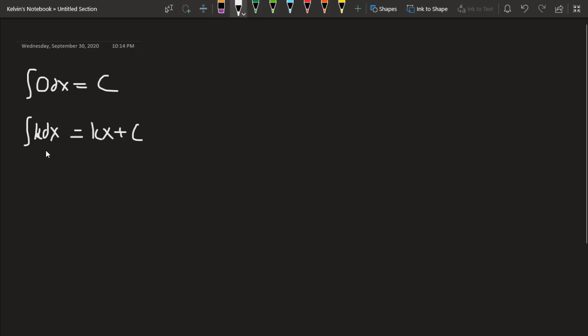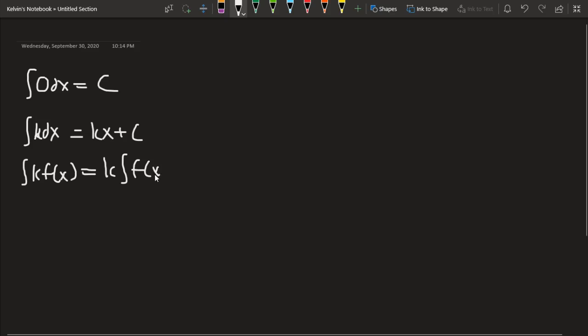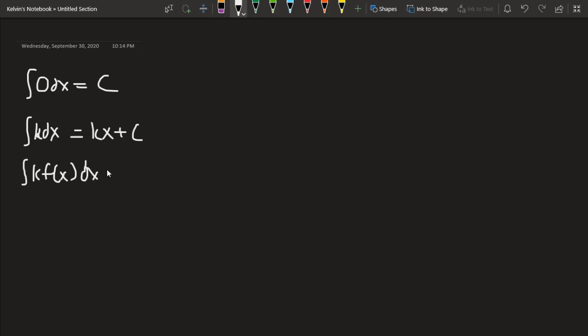And for our next problem here, we have the integral of k f of x. This is equal to k times the integral of f of x with respect to x. Oh yeah, don't forget the "with respect to x" thing. With respect to x, this is pretty important. As you can see, it's easily forgotten if you go fast, like what I did right there. So this would be equal to k times the integral of f of x with respect to x plus c.